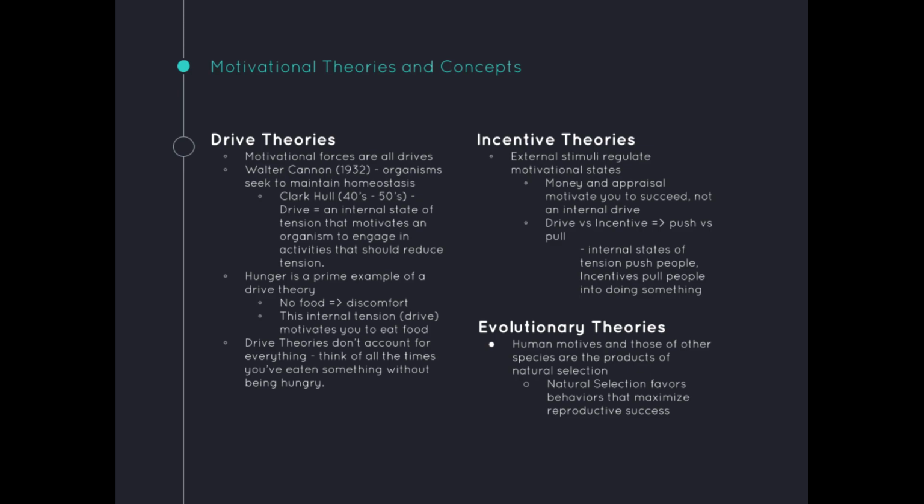So, no food gives you hunger, which makes you eat, but also, if you do well at your job, you could get money. There are two different battles. And the third one is evolutionary theories. This is just like every other evolutionary theory that we've ever studied in psychology. It all touches on natural selection. Natural selection favors behaviors that maximize reproductive success.